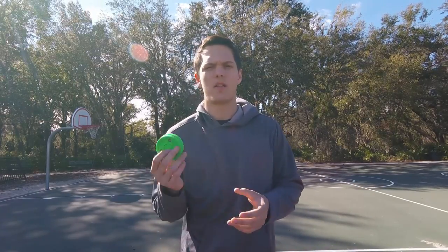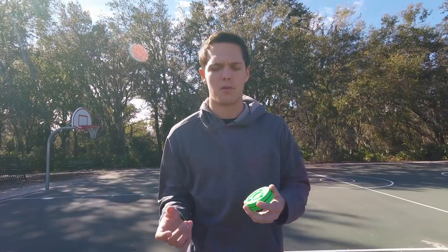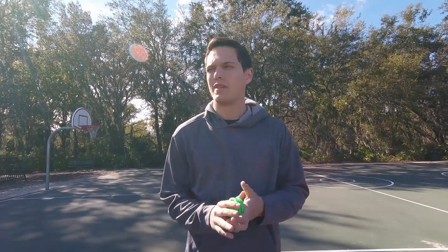Another thing is you can't really shoot with these. They're basically meant for just stick handling. If you do shoot it and it does hit the crossbar or something, it does have the possibility of breaking or not working correctly. So those are two things that I really found out that I don't like about the green biscuit, the regular green biscuit, that is.